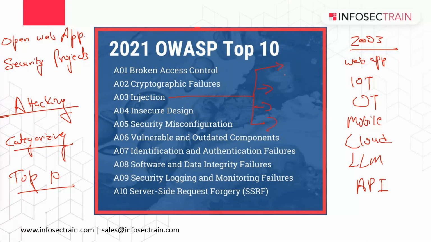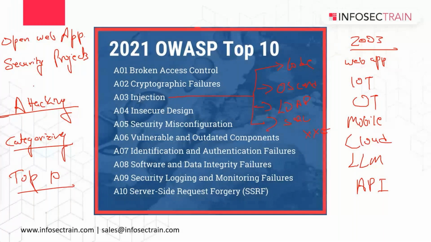So if you talk about code injection, OS command injection, LDAP injection, SQL injection, XXE, which is external XML entities, and cross-site scripting, all these are types of injection. So they all are part of injection. When you learn injection, you not only learn SQL injection, but different types of injections: what are the different ways and what things we can inject. That's how you should always understand OWASP top 10.